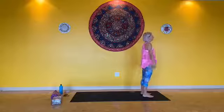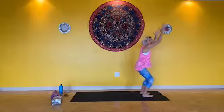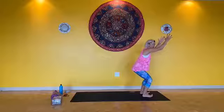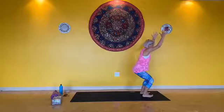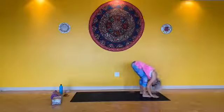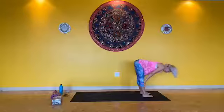Inhale, extend the arms up to the sky. Exhale, sit back, chair pose, Utkatasana. Shoulders soften. For true forest here, you're gonna lift the toes up off of the mat. Shift more of the weight into your heels. Open through the heart. Exhale, fold forward, Uttanasana. Inhale, halfway lift of that spinal extension.